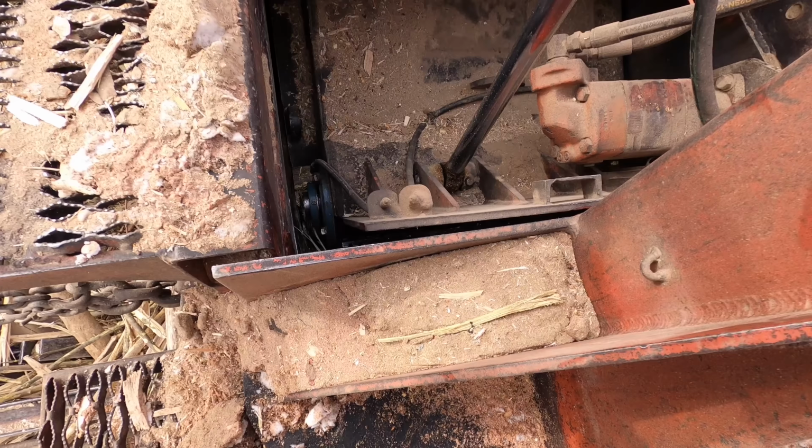I'm sorry, I'm out here. What the teeth look like, the wear and tear over the process of a year, and I can show you exactly how they look. I do have one feed wheel that's chained off right now. I have two side rollers, one on each side, pulling the wood in, that go up and down. One of those chains fell off, and I have not had time to put it back on.